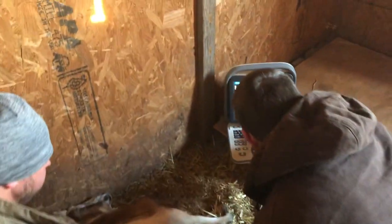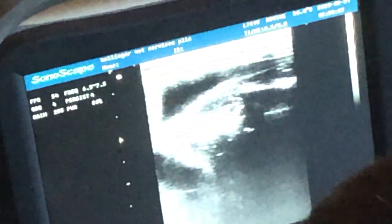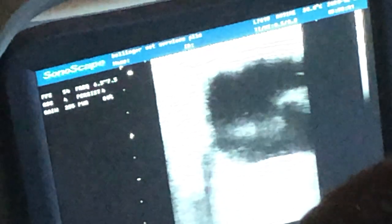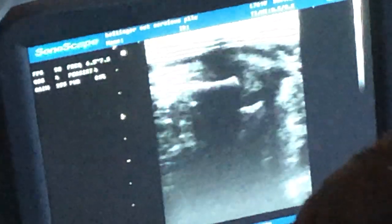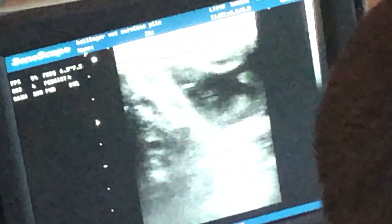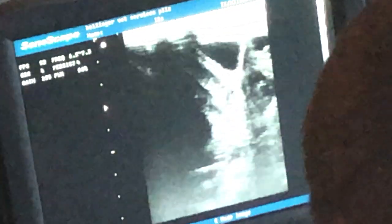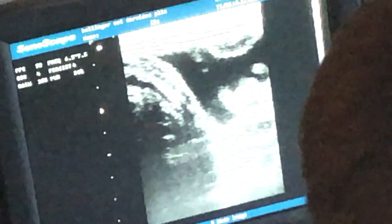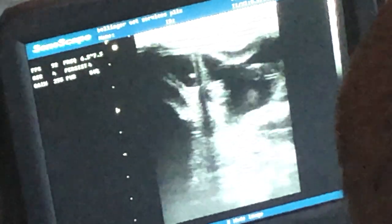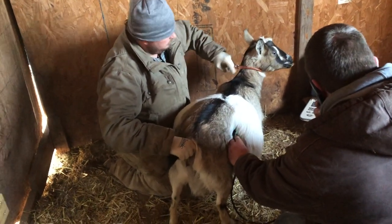Typically how this works is they would shave the animal and use some kind of gel to get a real good contact with the machine. Since it's been so cold here in Oklahoma — even during the video it looks nice and sunny but it is freezing cold — they were using a rubbing alcohol solution on the machine and the animal to get that connection. It's not the perfect connection, but they were able to tell if the goats were pregnant. They could tell that the goats were healthy and the babies looked healthy, but they couldn't tell exactly how many, how big, when they were due, or the sex. This machine is not as sensitive and robust as the one they use in their office, so we were limited with what information we could get.